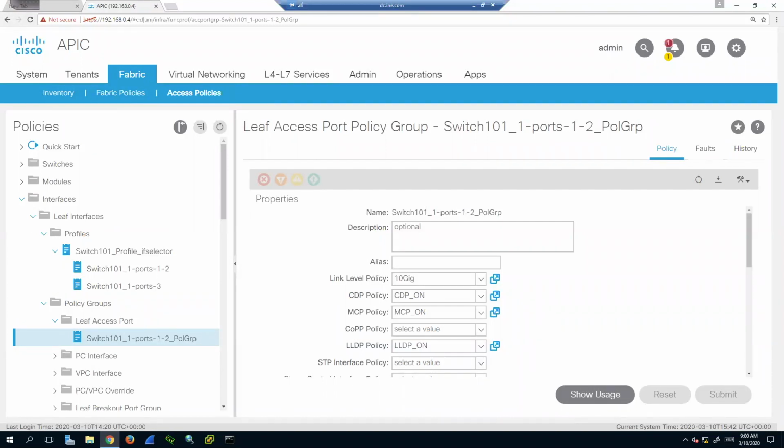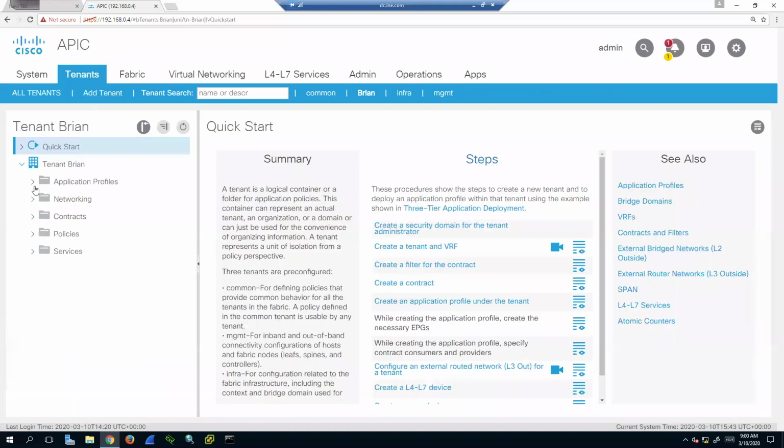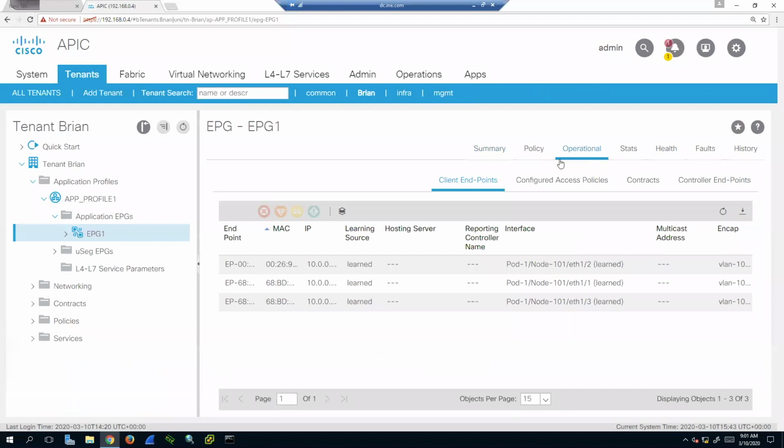Okay, there's a question, this being a zero trust model, is there anywhere I enabled a contract to allow ICMP for the pings to work? In this case, I didn't need to because the three ports are in the same endpoint group. So if we go under tenants, and we go under the endpoint group, and then we go under, I want to say it's under operational.